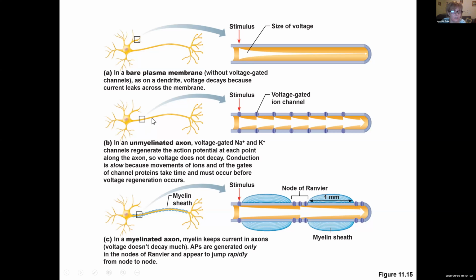Now, if we're looking at axons, here's our unmyelinated axon. Here's the stimulus, and this white shows the electrical current, and it does decrease a little bit, but we have voltage-gated channels here, and we don't have any voltage-gated channels in dendrites. Because we do have them, they open along the axon, sodium moves in, and we return back to the same speed and strength. So that's unmyelinated. In myelinated axons, we have voltage-gated channels only at the nodes of Ranvier, and the electrical current appears to jump from node to node. That increases the speed of conduction.